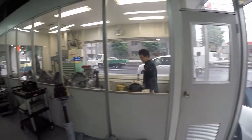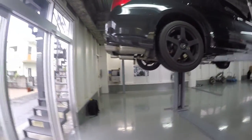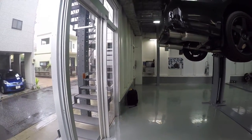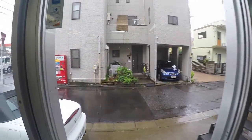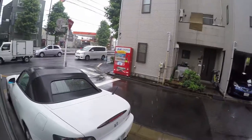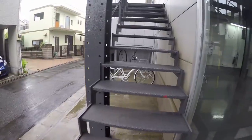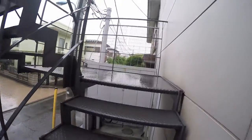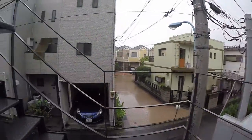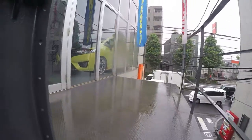This is the workshop again, and this is the work that's going to be done on my car. Let me show you the showroom on the outside on the second floor. It's raining and I don't have an umbrella with me, so it's kind of a bummer, but let's just get it going.